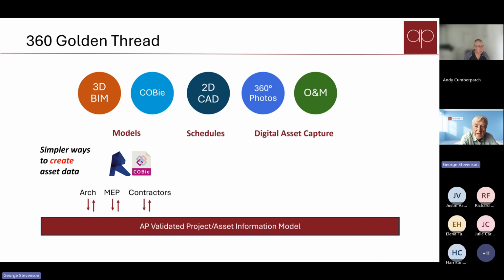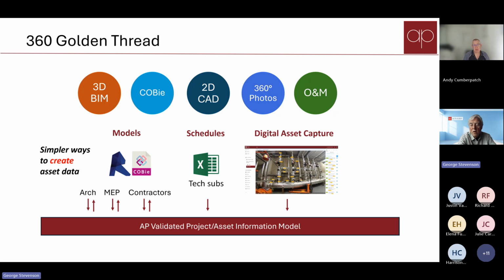But there's a lot of things that never get modeled. In particular, the detailed M&E information, in which case they can be in the form of schedules. So we can pull, for example, ironmongery schedules, or maybe even damper schedules into a standard format. And we can also use technical submittals to connect them to product information. And where all of that fails, we've got 360 photographs, because the as built is actually the 360 photograph.